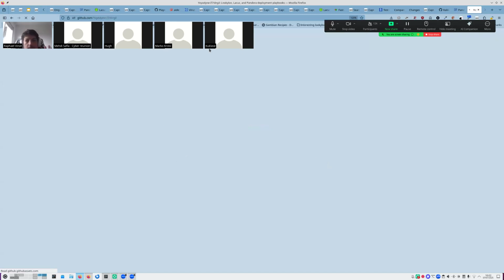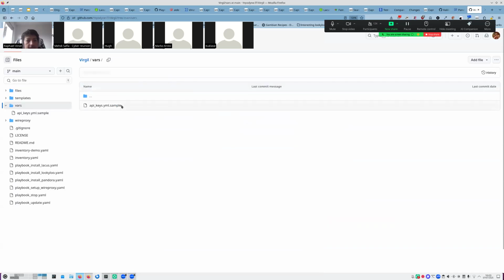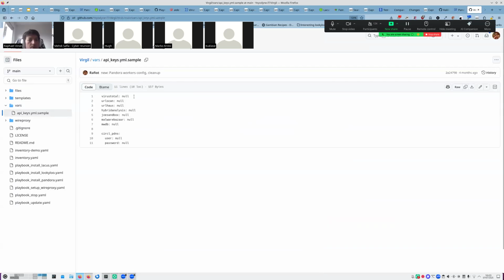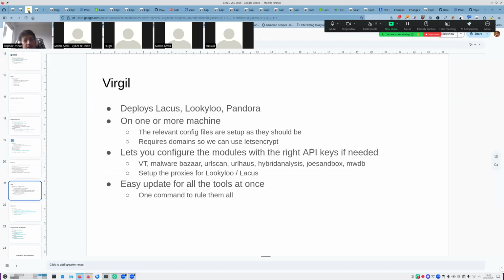You have Ansible playbooks with settings that you can just go to. In this one, you configure the file and set all your API keys in it. When you trigger the Ansible playbook deployments, you're going to have them all configured as they should be, with the right keys and everything. It's really easy, and you can run all those files on different machines or on one single machine, depending on how you feel and how your infrastructure is working.